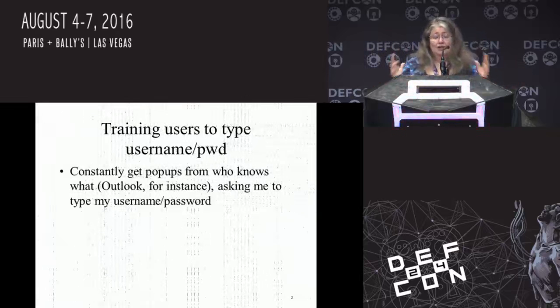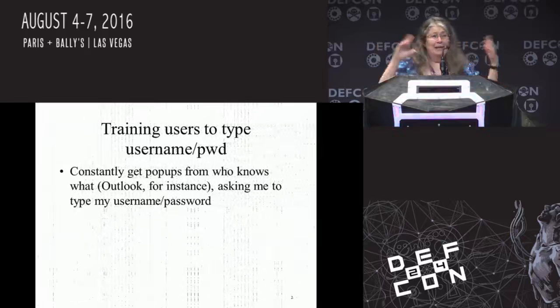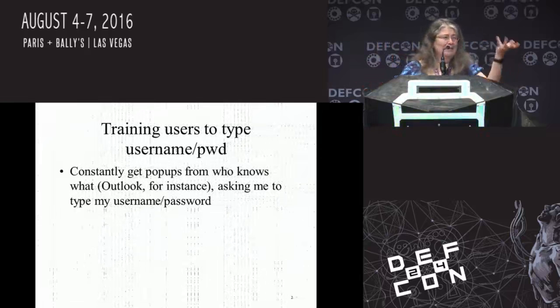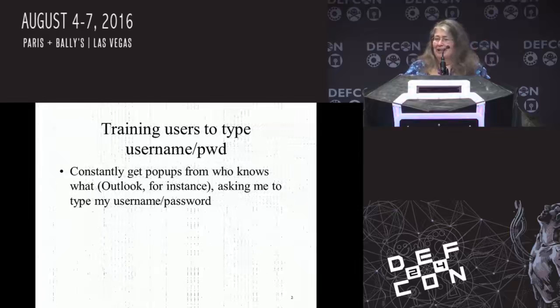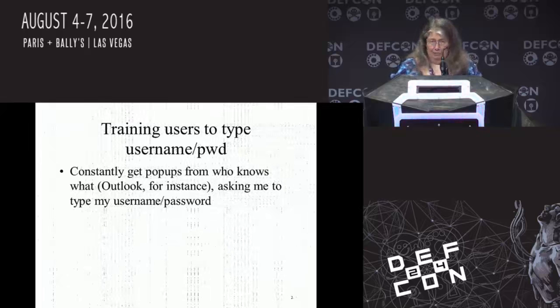So, training users to type your username and password. Of course, we're not supposed to share our password with anybody, but Outlook pops up these boxes every once in a while asking me to type my password. And it's not because I did anything different. It's some server somewhere went down, and so I have to, right. I'm sure most people are just trained to, when you see a pop-up like that, type your password in. And any malicious code can pop up these things. There's no way to tell the difference.